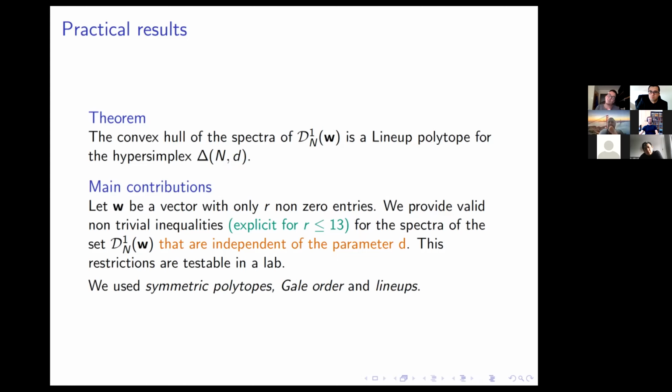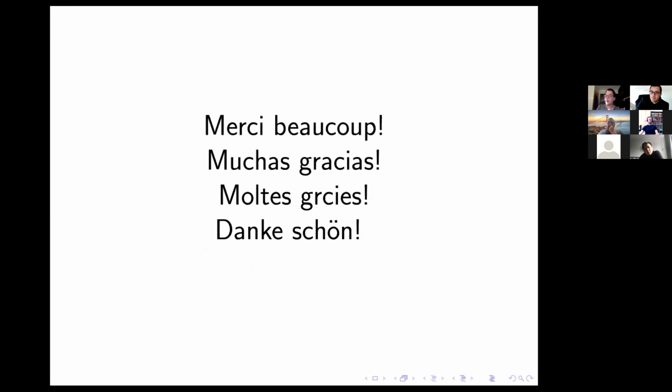But that is something that is beyond my expertise. I cannot talk too much about that, but it's kind of cool to do this kind of mathematics that is interacting with physics somehow. And that's all I wanted to say.